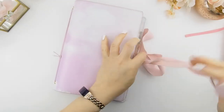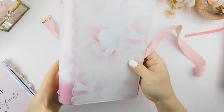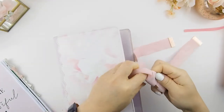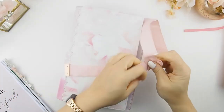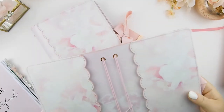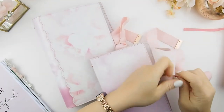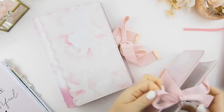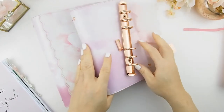One day you're just tired of one print and would rather have the other side — you could do that too! These are available right now in our online shop. They are called Avas and come in two different sizes — the personal size and the B6 size. Both come with removable rings coated in rose gold.